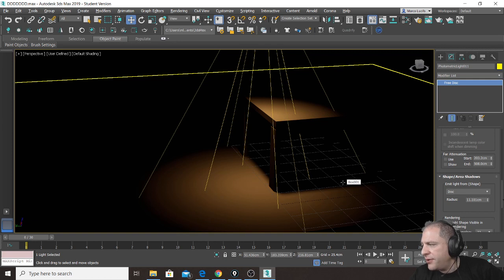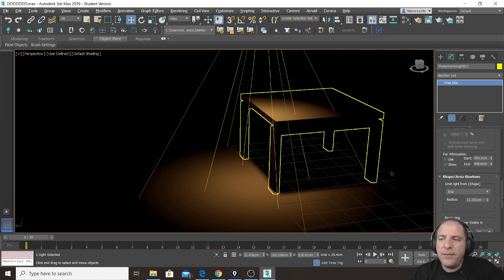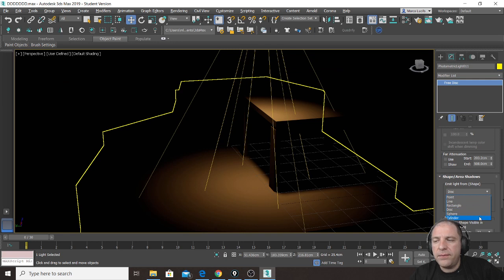Till here? Because I just want to show you one last thing about shape that is phenomenal. But see this, if you select sphere and you have a spotlight, first of all, see what happens.